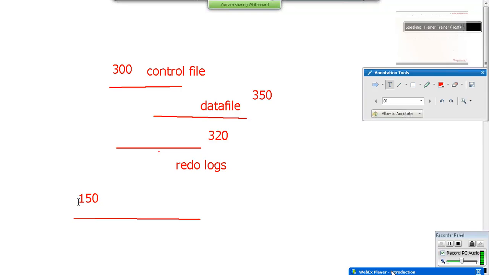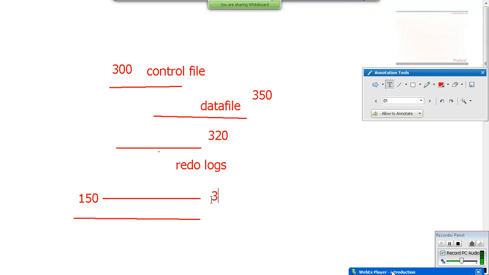Assuming that we had a backup on Friday or Sunday, and this database crash happened on Tuesday. So the SCN on the data files which you restored from our backup is at 150, which means this is out of sync. Now if the database is to be opened, then the SCN of the data files should be incremented from 150 to 320 or 300.